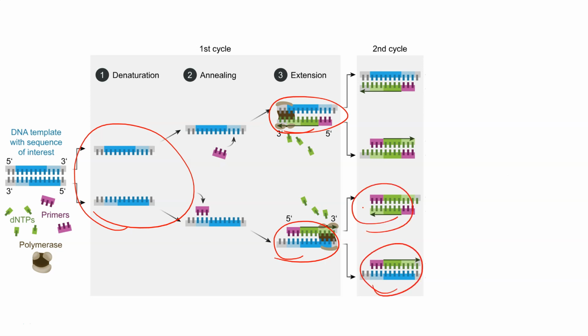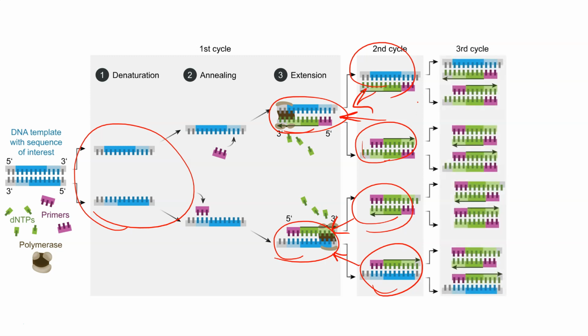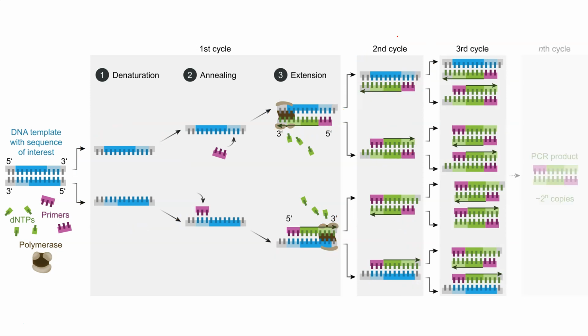So now we ended up with 4 because we got 2 from each of the ones that were there at the end of the first cycle. And then after this, the third cycle, each of those makes 2 copies. And so we can just keep going many cycles. Oftentimes, in the past, when I've done this, it's usually somewhere between 20 and 30 cycles.